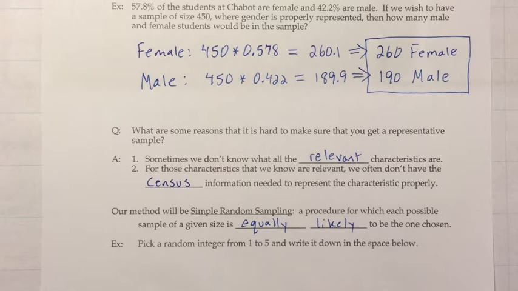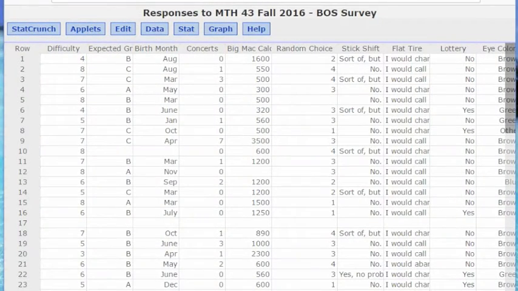Let me go ahead and show you something on the computer with some data that I've collected from past stat classes to show you that when we pick a number in our head, it doesn't really do what simple random sampling is supposed to do. Okay, so I just had you write down a random choice, that I told you to pick a number from 1 to 5 in your head, and then I told you that I didn't think that you had really done it randomly. So maybe that seems like a mean thing to say since that's what I asked you to do, but I'm basing that on lots of past classes where I've asked them to do the same thing and I've seen how it turned out.